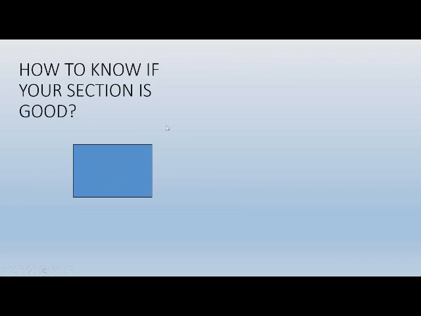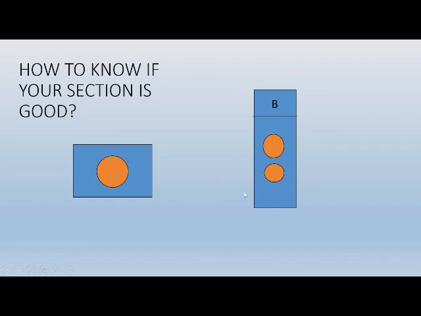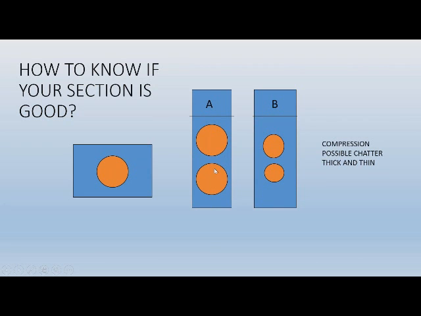How to know if your section is good. Here's your block. That's what your well-processed tissue looks like. If I produce a slide that looks like this, I'm asking you a question: is that a good slide? I'm going to say no, but I'm going to say that this is a good slide. Here we have compression, possibly thick and thin, but here we have two samples off of this block that look identical to it in size and shape and everything. That is what you should produce from your microtome on every single block. If it's not the same size, you need to work it out and get it to that.